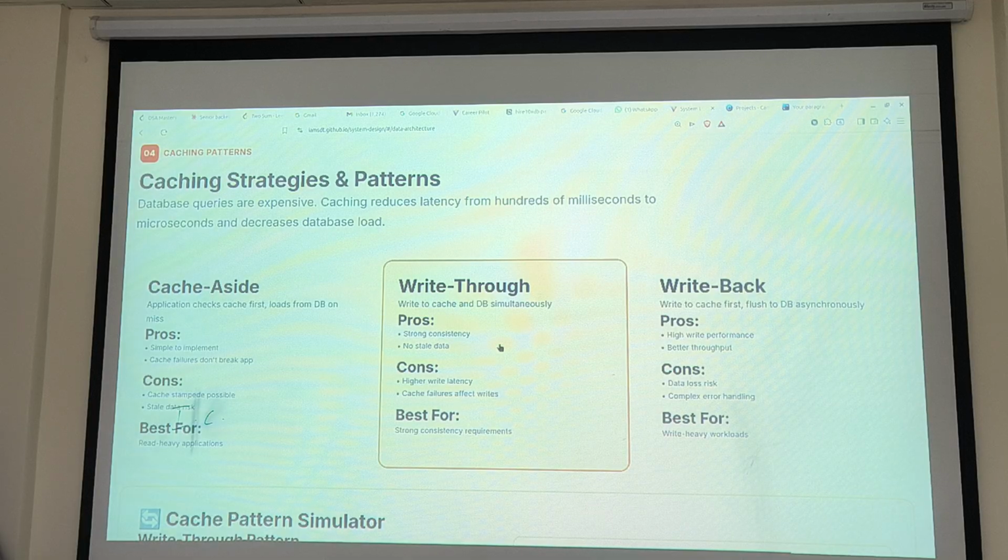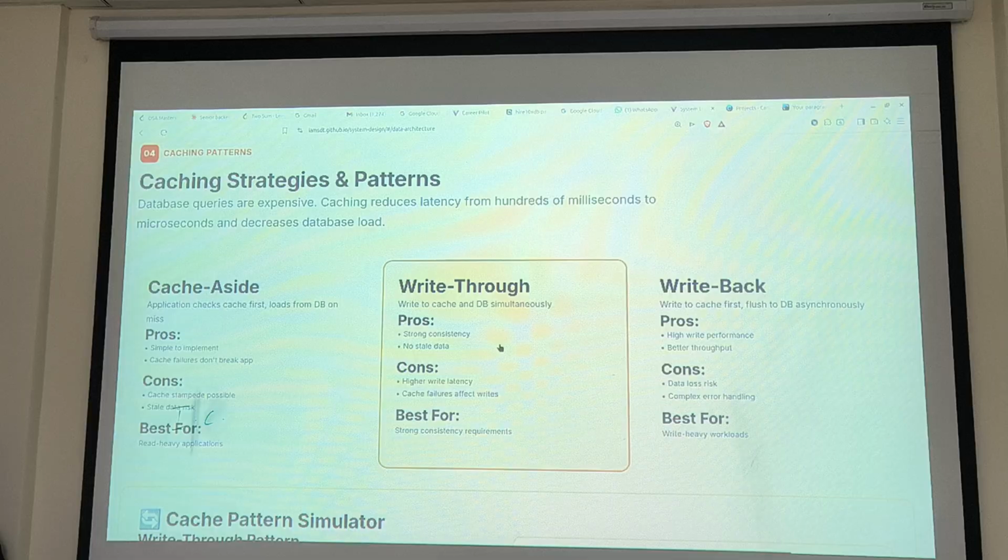Whenever you are going to add new data, say the ranking system was updated, what are you going to do? First you have to update the database, actually your RDS, MySQL or Postgres, anything, right? Then you are going to update your Redis. Instead of doing that, you update the Redis and the database simultaneously. Doing this is called write through.